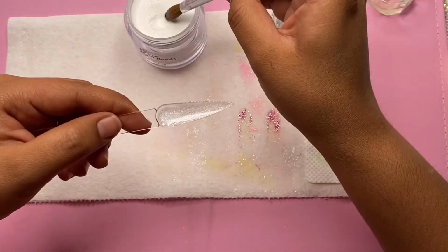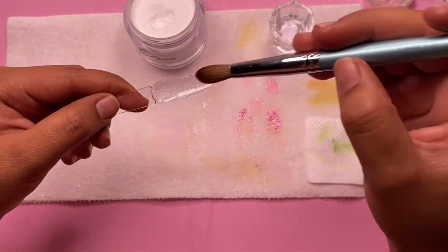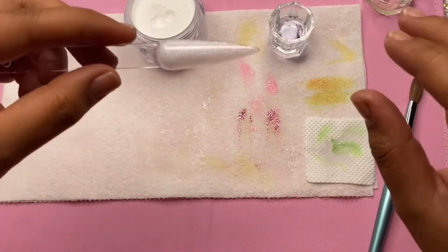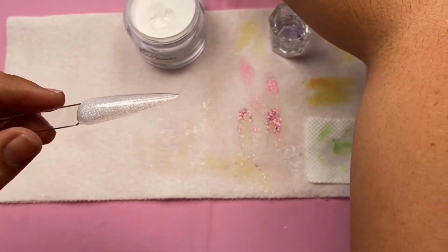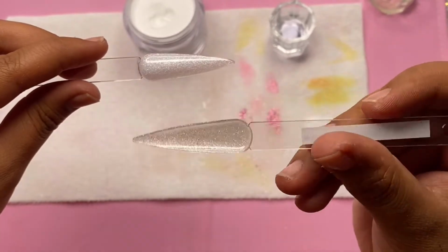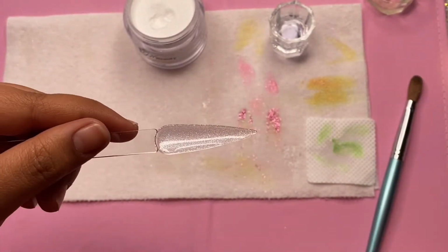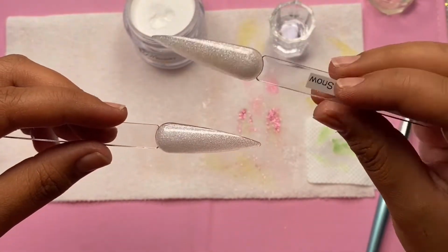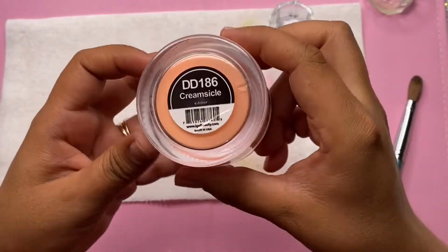But don't use dirty monomer whenever you're using a light colored acrylic. And that's a lesson I learned. And this is where you'll start to, can you see how big of a difference that is? This one is a lot more yellower compared to that one. So I just wanted to make sure I showed you guys the proper color of that.